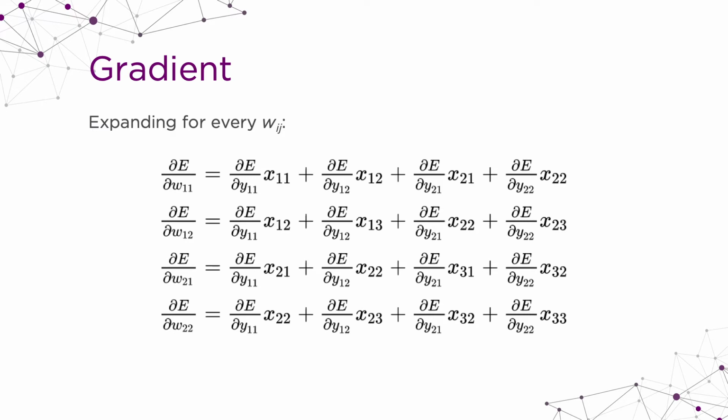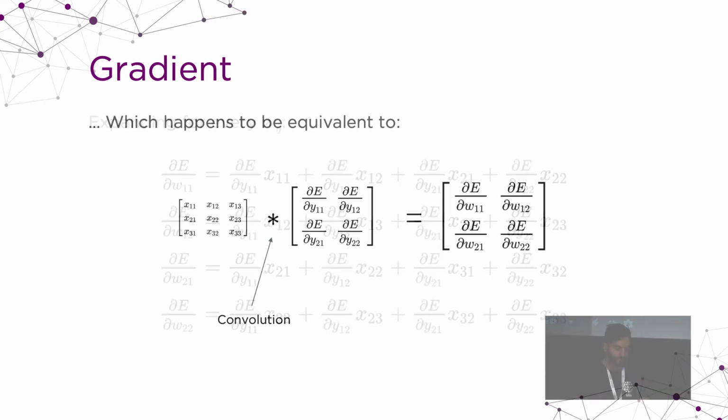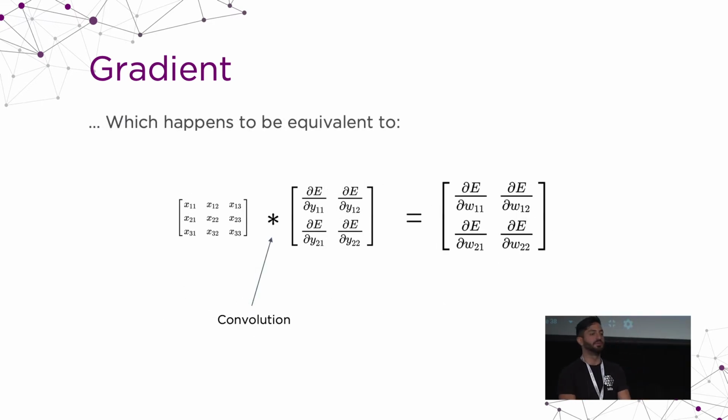So what we see is that the derivative of our error with respect to our inputs can really just be found by using a combination of our inputs and the outputs, because, again, the derivative is simply the output minus the ground truth that we had. And this just so happens to be equivalent to performing the following convolution. We take our input and we convolve them with the derivative of the error with respect to each output. And again, this can be expressed as a matrix multiplication like we saw before using our strategy. So it turns out that the backward pass, or the gradient, is actually relatively cheap to compute as well.